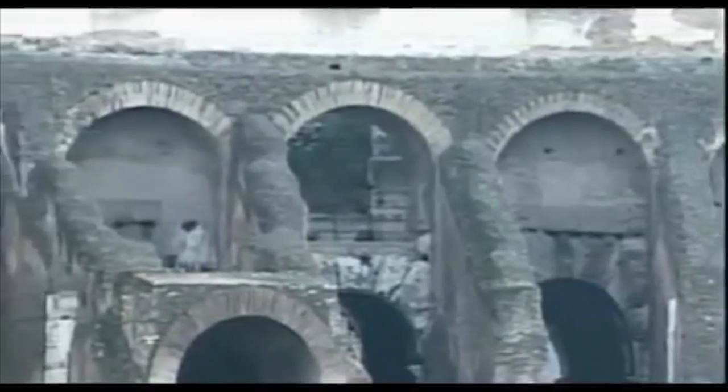As arch design progressed, the use of stone became a highly refined craft. The placement of stones, and especially the keystone, became a personal statement of the designer. A keystone is the last stone placed in a traditional arch. It's the stone that locks the arch into place. Keystones were traditionally made larger and more important looking than the other voussoirs or arch stones. But surprisingly, this was largely a cosmetic choice.